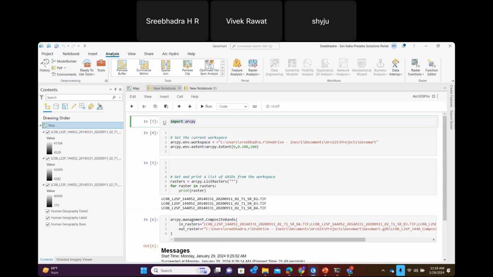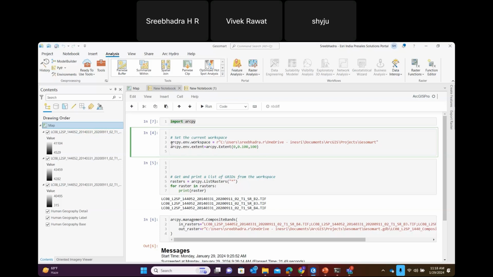So you can import this library just like the import option that you will be doing in the traditional Jupyter notebook environment, and you can set the current workspace using the arcpy.env.workspace parameter. If you are setting the workspace, whatever analysis you are doing, the output will be saved there, and you will be able to fetch the data that is there in your workspace.